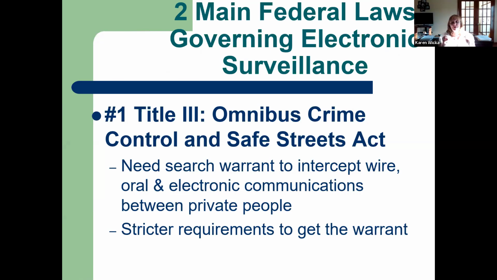And we're going to make the requirements to get the warrant much harsher. So you're not going to be able to just go to a judge and say, oh, we have probable cause. You're going to have a lot of evidence, a lot of proof, a lot of support for why you need these kinds of surveillance, because we don't want government listening in all the time on people's conversations.